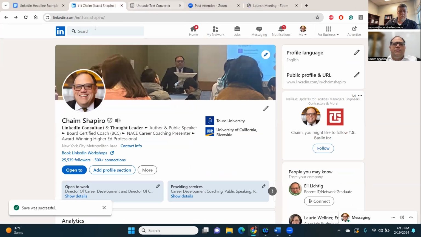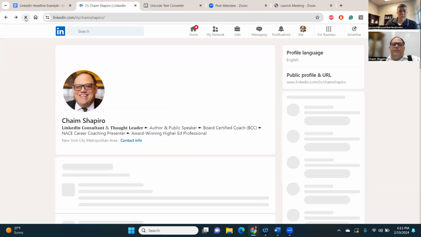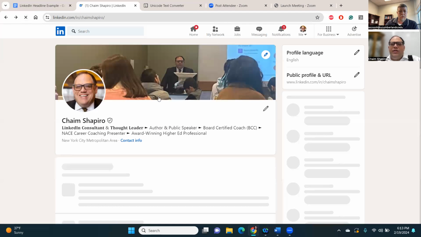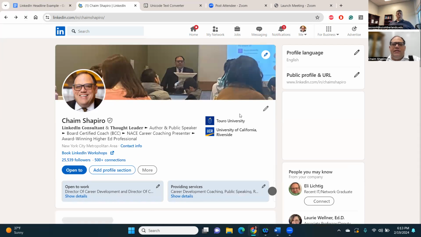When you go back to this page, very, very important, always refresh the page because it sees you as having been on a second page. And I've had a couple folks that have gone in and made changes after going to that, and they actually lost those changes because they hadn't done that refresh button.